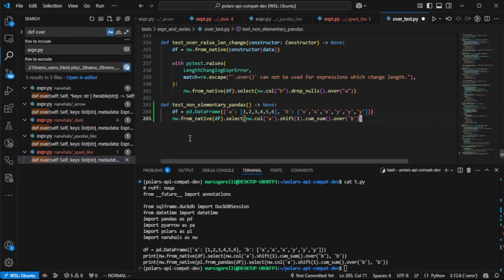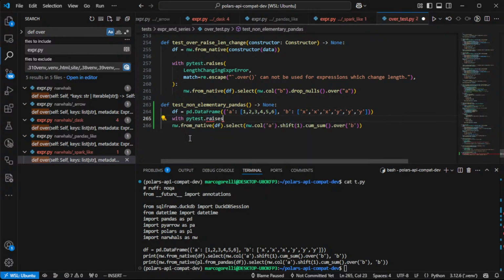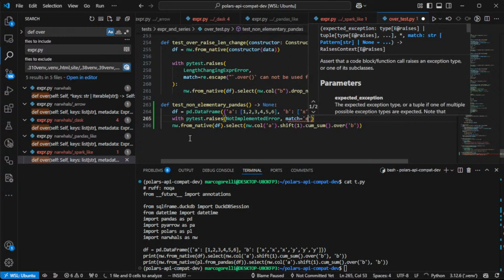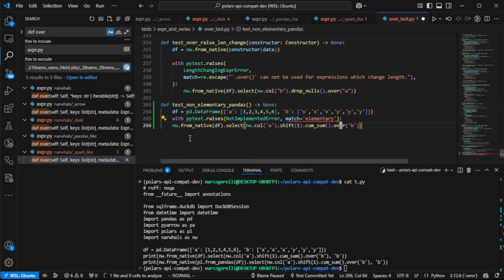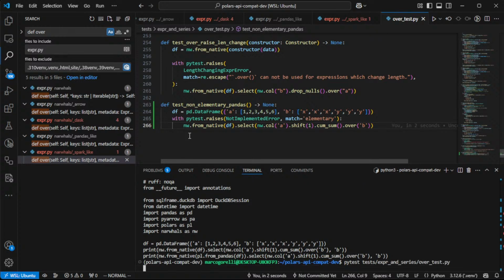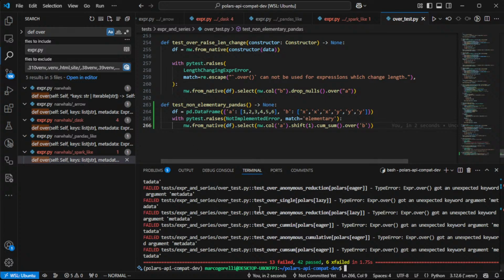Keep it to a minimum, and then with pytest.raises NotImplementedError, let's match on the word elementary. Oh no, something's not right.